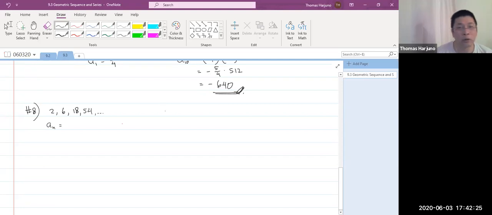Okay, now use the same idea for number 12. It may confuse you a bit, but don't worry. You just have an extra x here. So your answer later on will include x.